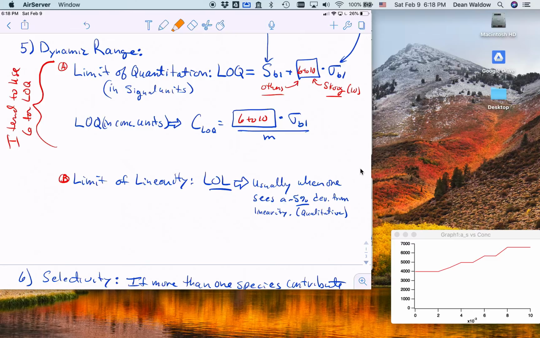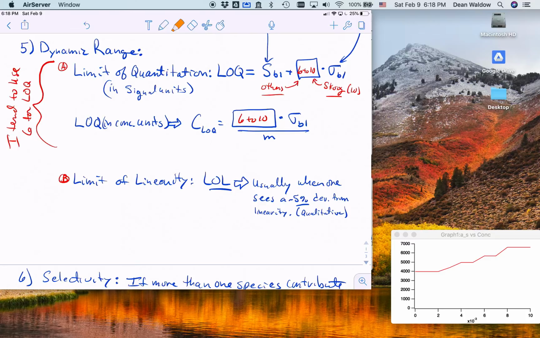Now for dynamic range. And dynamic range is composed of two major pieces. The first is what's called the limit of quantitation, LOQ, and that is the same average of the blank plus now somewhere between 6 and 10 times the standard deviation of the blank.